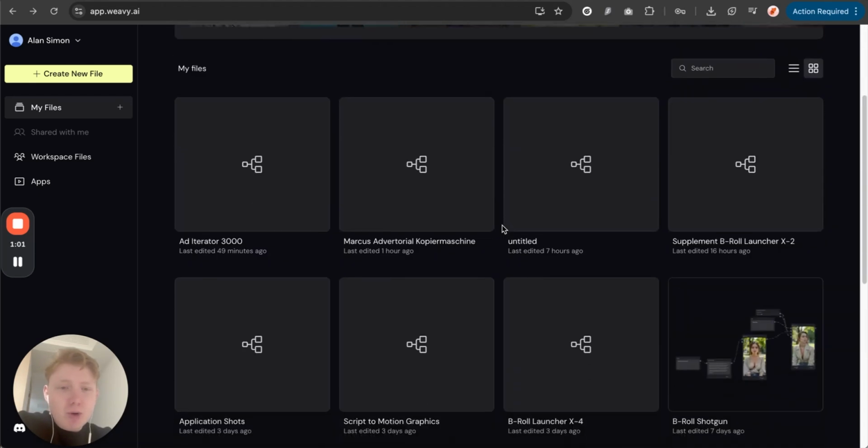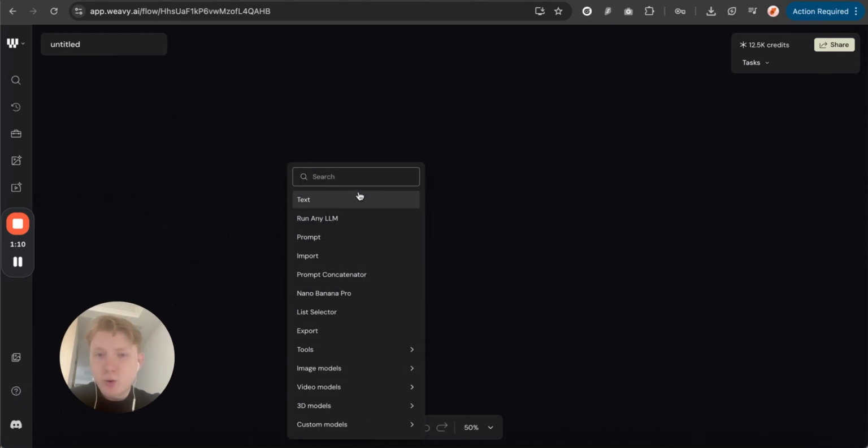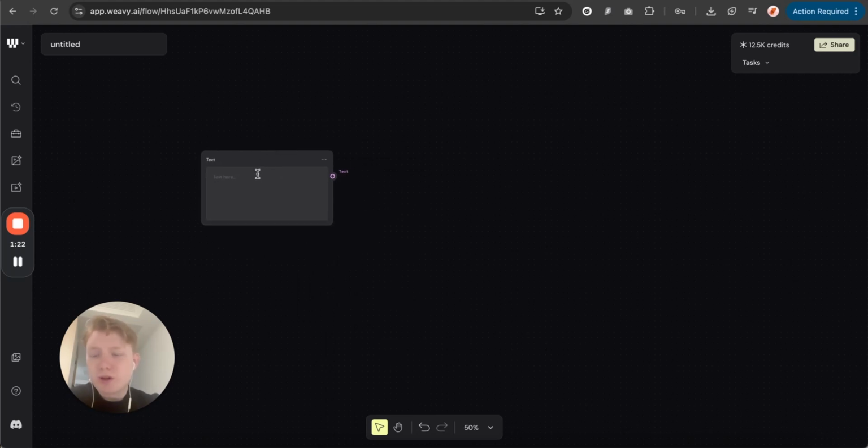Let me go through an example to show you how it works. In the end, it's a node-based workflow system, just like n8n or any similar tool. Normally you start with something like a prompt. What would we want to automate? Let's say you want to launch a new store and you need a bunch of social proof pictures for your reviews. Okay, let's do that.